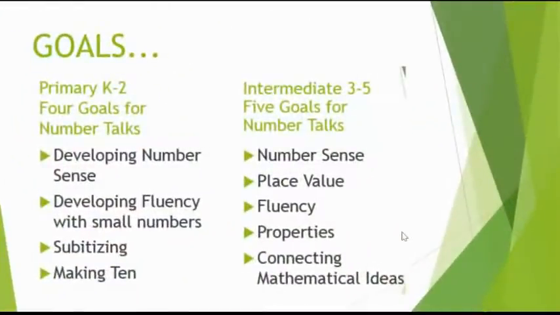Our goal might be different depending on our grade level. When we think about primary grade levels versus intermediate and beyond, think through the lens of what we are exposing students to and what type of opportunities. Developing number sense, maybe developing fluency with very small numbers, subitizing and making tens might be our primary goals, whereas our intermediate goals and beyond are really connecting those math ideas: place value, fluency, properties, and number sense as well.